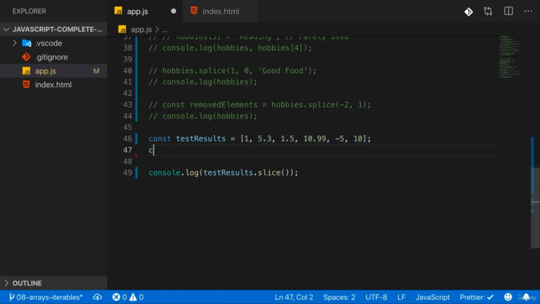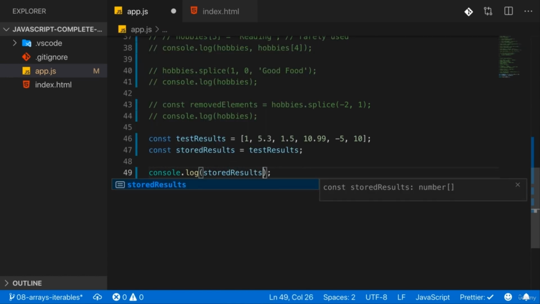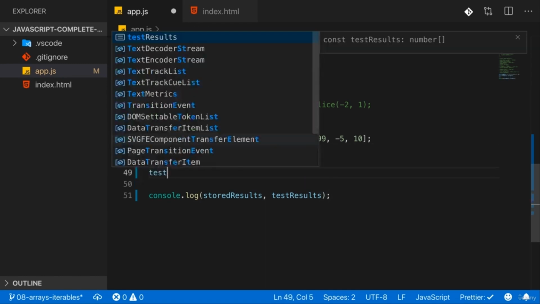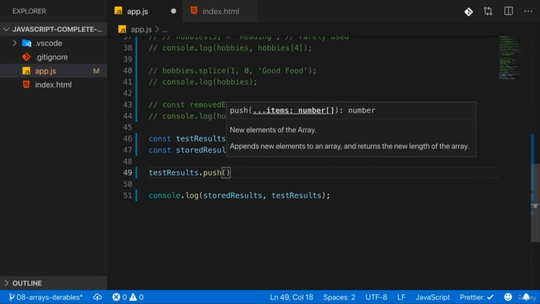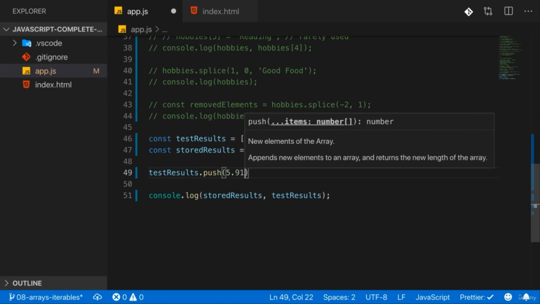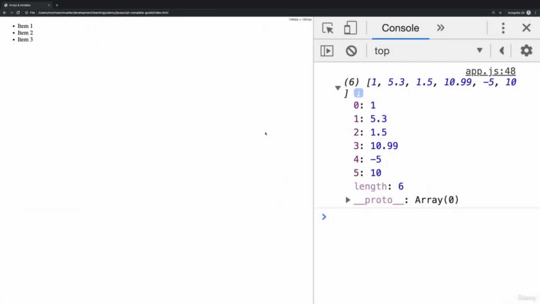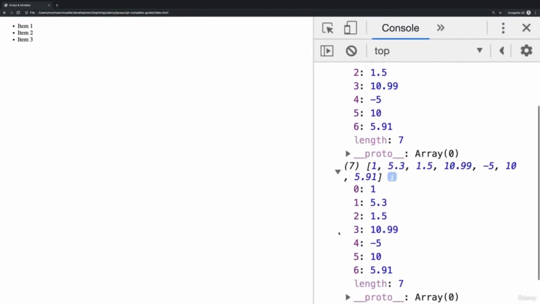Also, if we store an array in another variable, so if I store test results in the stored results constant here, then you of course see that if you output the stored results and the test results, these will be equal, even if you then add to the test results and push a new value in there. So if you add this value here to test results, you'll see that stored results are also affected if I reload. So you see this new value 5.91 is part of both arrays.